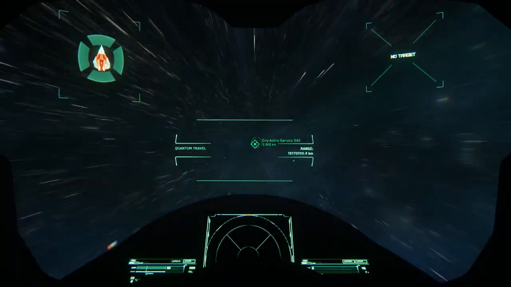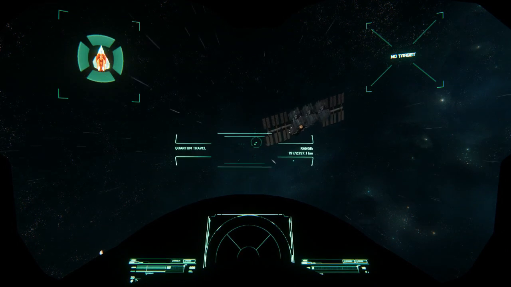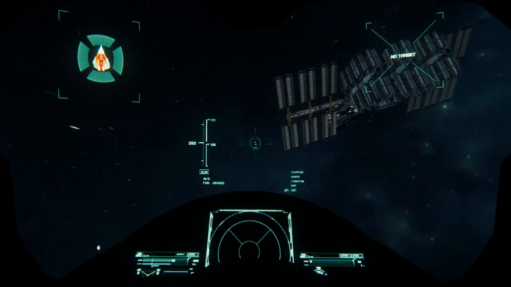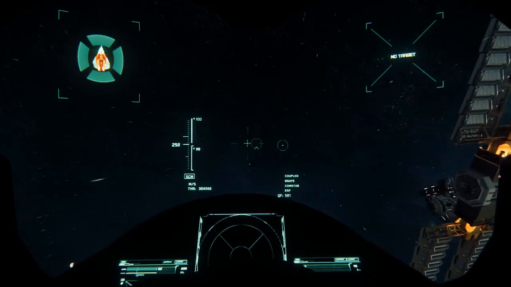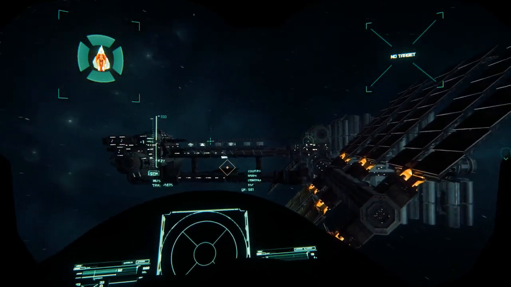Actually, we're only 5k out. So that was probably the last one. Yep, there we go. So this is the Cryastra service station. This is where you're going to come to refuel, to rearm, to repair. Land on one of these pads, and it'll give me the option to purchase all of those items.